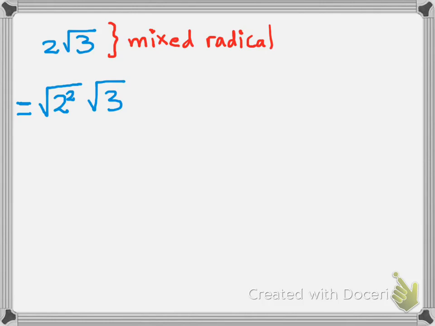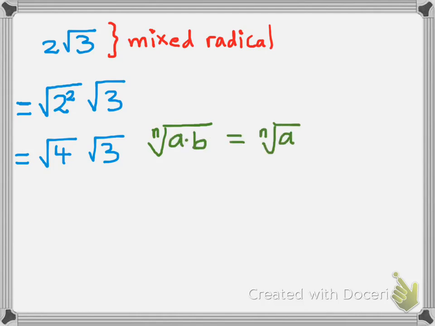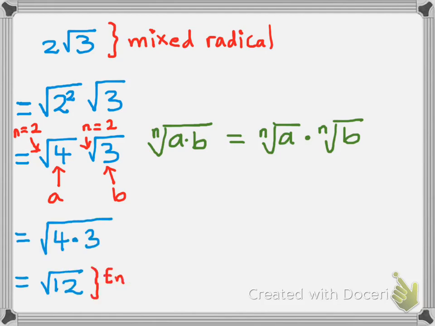And you are multiplying that by square root of 3, which is the same thing as the square root of 4 times the square root of 3. Your result looks like the same thing, that formula we used before, and you can simply rewrite it as square root of 4 times 3, which is the square root of 12. That is the entire radical we started with. So you can go forward using an entire radical and go to a mixed radical. That will be in simplified form. And you can go from a mixed radical back to an entire radical.